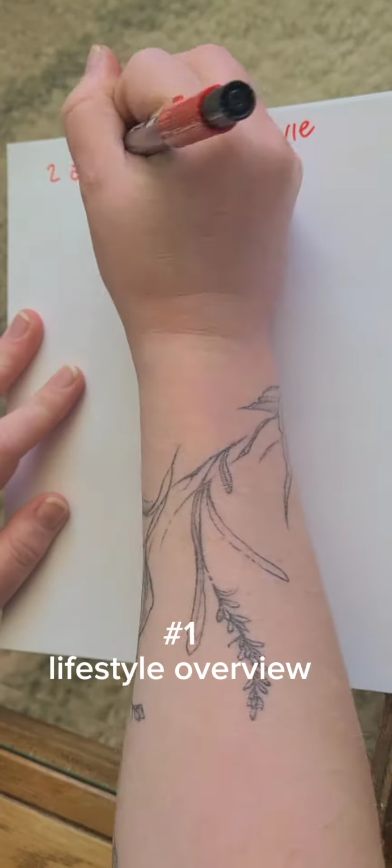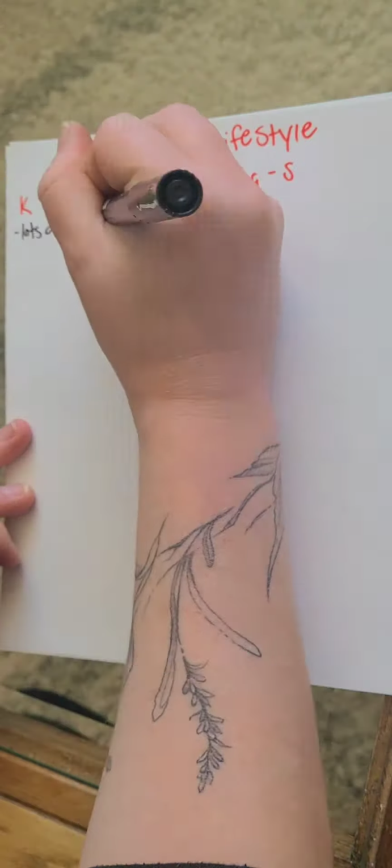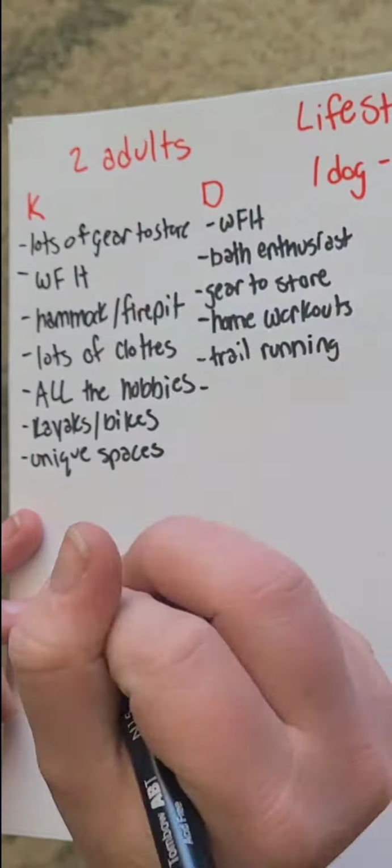First, we're going to get a kind of general overview of your lifestyle. Who's going to be living there? Kids, pets, frequent guests? When people visit your home, what do you want it to say about you? How many bedrooms will you need and how will those be used? Are things like schools something that you need to factor into your decision? Are there any neighborhoods or areas of town you like? How big a yard do you need? Do you like to entertain?